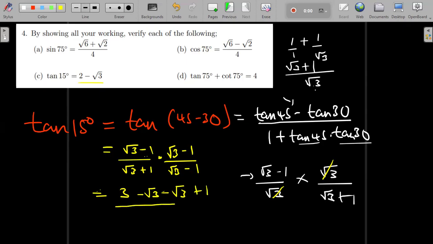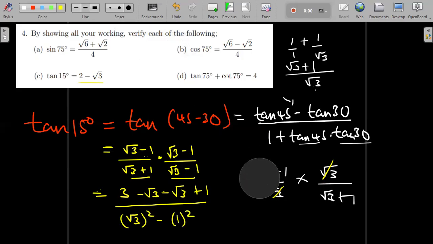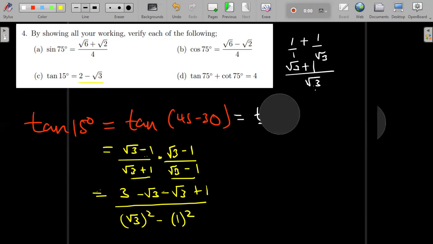And then this is divided by the denominator, where now we have 2 conjugates of each other. So from there, what are we going to have? We're just going to have the first part, you square it, and then minus the second part, you also square it. That's how you expand 2 expressions that are conjugates of each other. You get the first one here, the root of 3, you square it, and then minus the second part, which is 1, you square it.